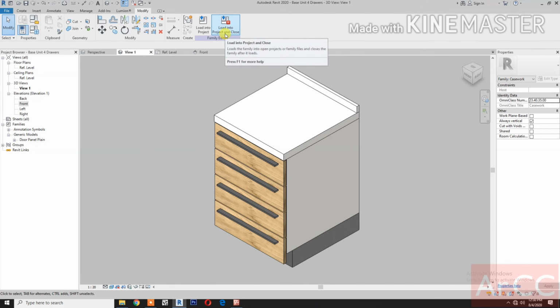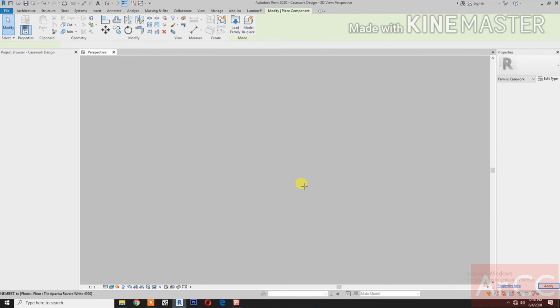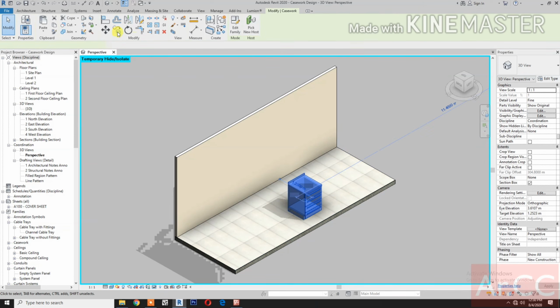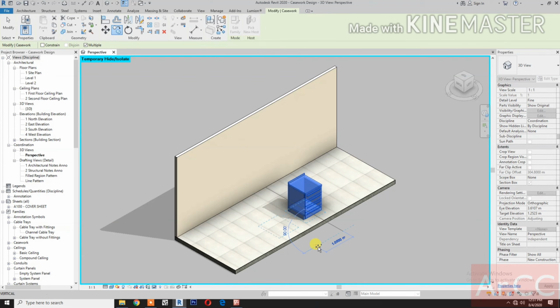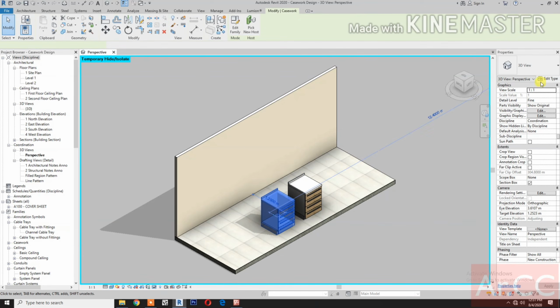Load it into the project. Okay, spacebar to rotate. Pick. Okay, select the unit, copy. Okay, go to properties.